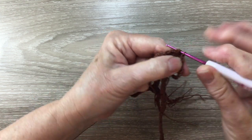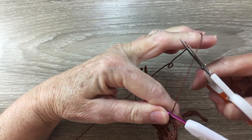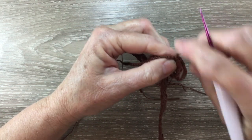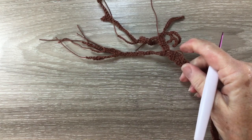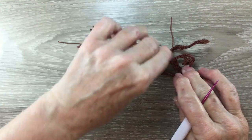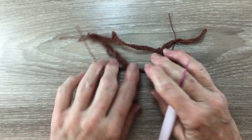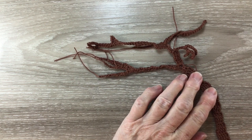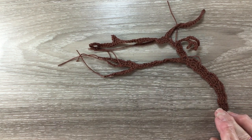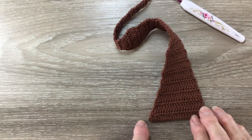Slip stitch into the branch and fasten off. And that's the top branch done. I'll just weave in those ends, and then we're going to do a branch just a bit lower down to have my swing hanging from. Now I'm starting on the swing branch.